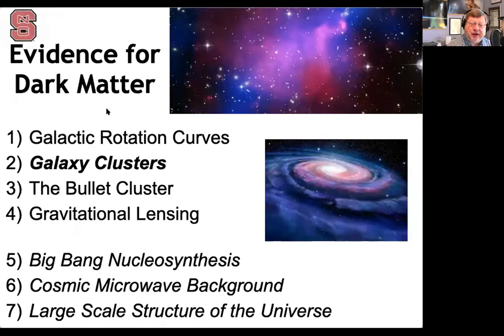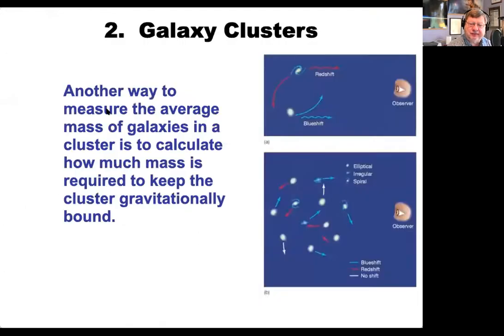So that's number 1. Number 2 is galaxy clusters. We observe the velocities of galaxies. In fact, let me just show you galaxies. Stars are very far away from each other. Our star takes a couple of light seconds to go across the diameter of our sun, and the closest star to our sun is 4 light years away. So that's seconds versus years. That's a factor of 10 million.